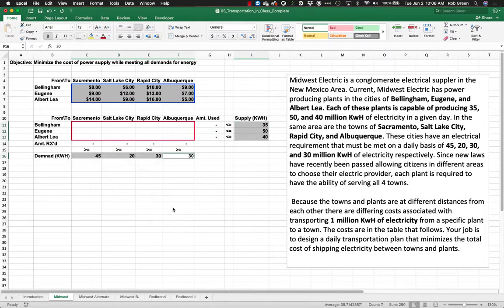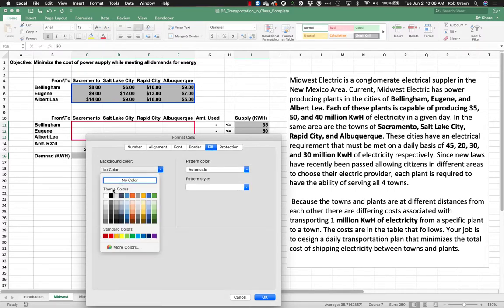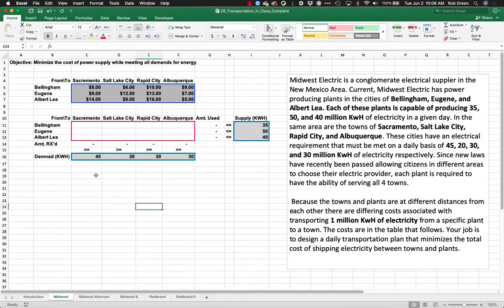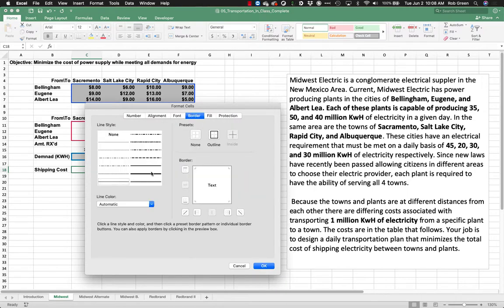So we are going to go ahead and fill those appropriately. We're going to give them our nice blue border. Going to give them our nice gray fill. Okay, and we know our goal here is to minimize our shipping cost. This is going to be our nice objective cell. We'll give it that nice double border.